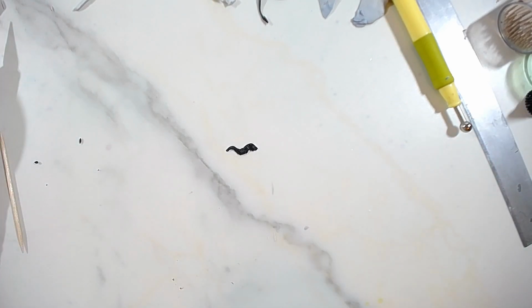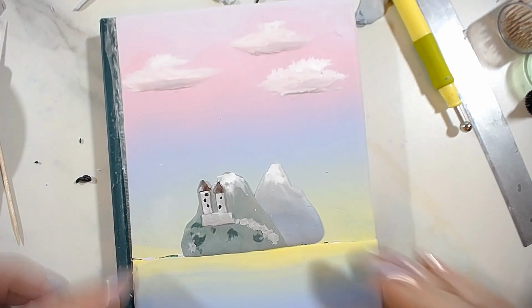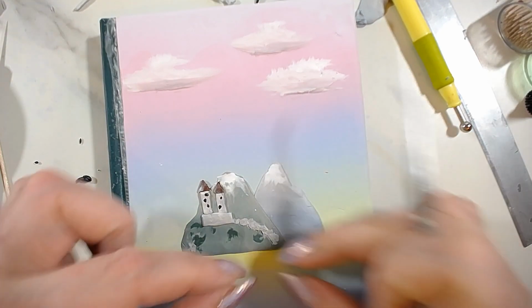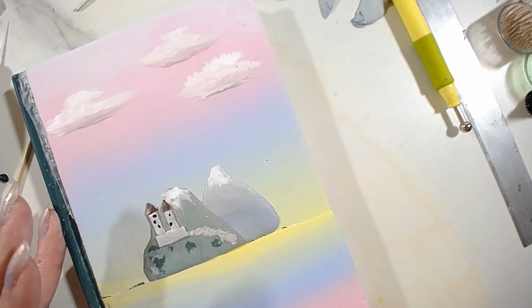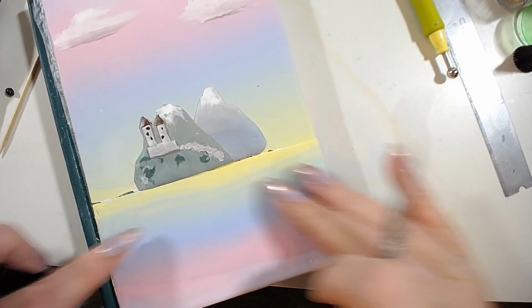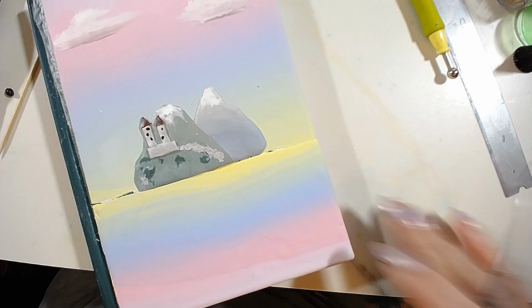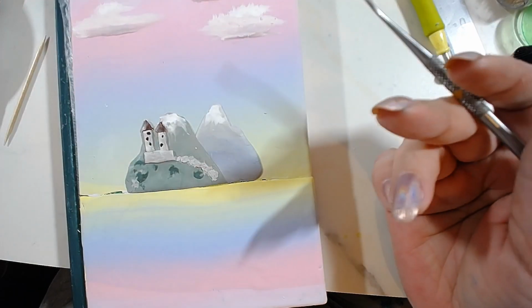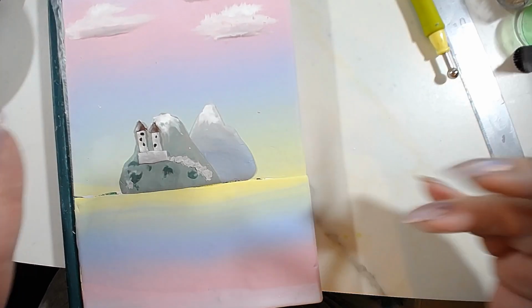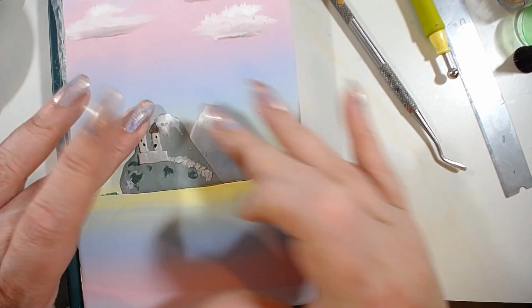Okay, so I'm going to actually bake this so I don't smudge it by mistake. And then next Sunday we are going to do the forests here, and we'll see how much time we have, and I'll show you how to do some water lily flowers on the lake, and also the shadow of the forests and the clouds and everything. But this is pretty much the castle. And as I said, I would put a dragon, but it's a lot of work, and I don't like to make the live broadcast too complicated.